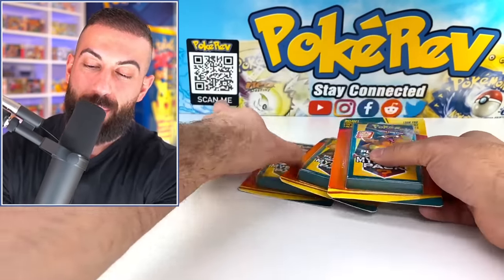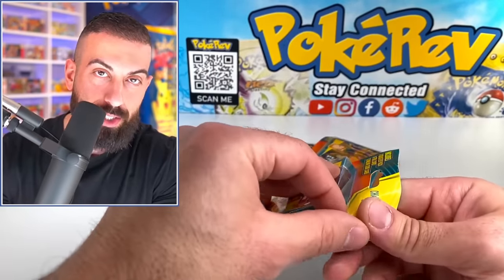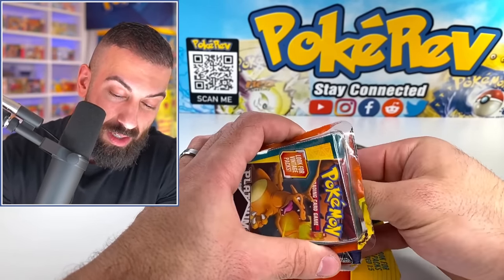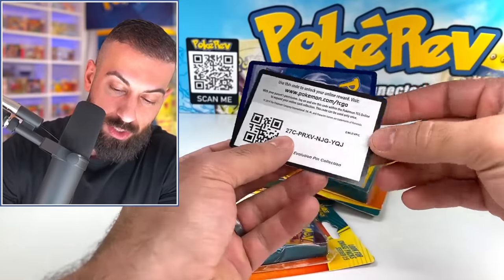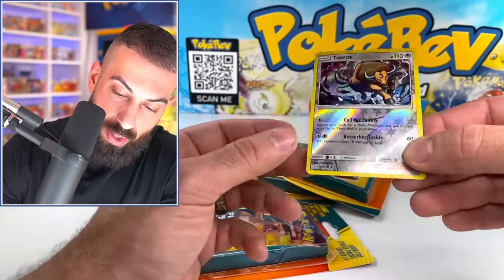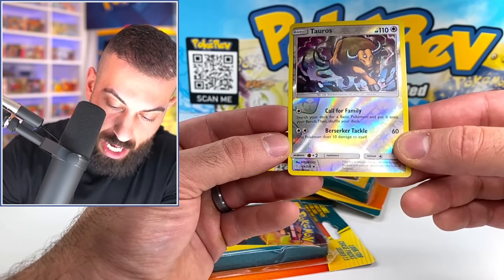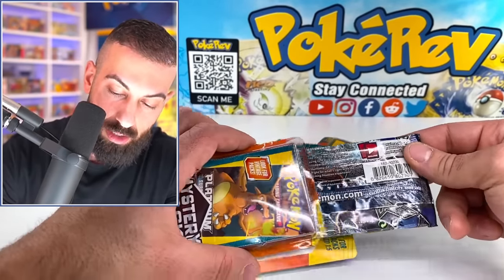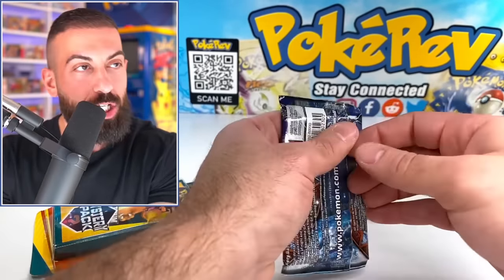All right, let's switch it back up again. We're going back to the oldest ones, which in theory, I guess, should have the best packs. Probably. Let's see, though. Okay, so we got the code card. That's a Legacy Evolution Pin Collection. I don't think I've ever heard of that. And then we got a Tauros from 2019. Okay, and the pack. It's a Burning Shadows kind of day.